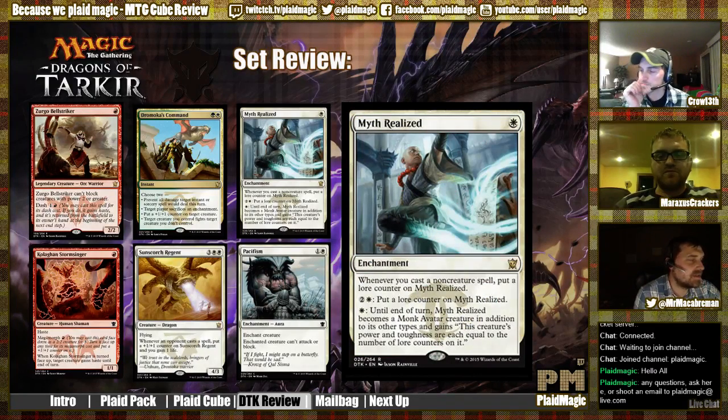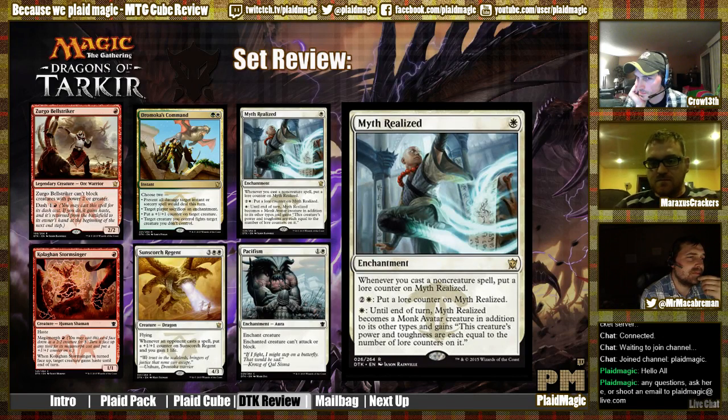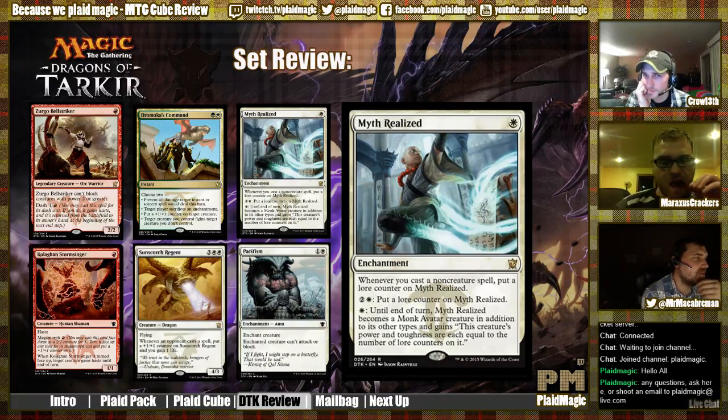Myth Realized. This was specifically because we had identified in our last cast Land Tax as a one-drop enchantment that needed to be taken away. I think we put in, what was that card called? The Angel card. The Ascension. Luminarch's Ascension. Yeah, sorry. Right, so that was a two-drop that we replaced a one-drop enchantment with.